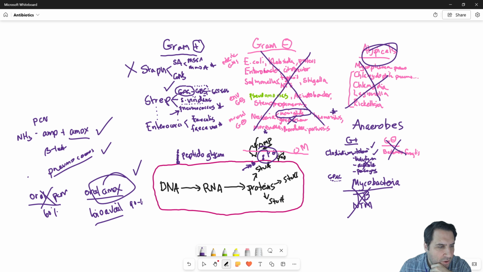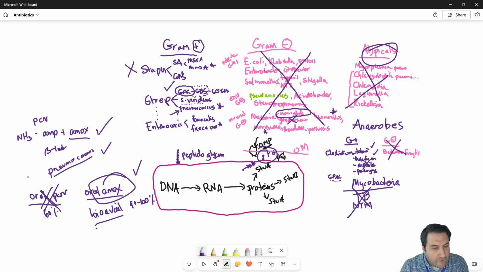90 to 100% will be absorbed here, which means you can essentially, if given the same oral dose of amoxicillin as ampicillin IV, get roughly the same concentration in the bloodstream, whereas with penicillin you will not. And if you remember, what's the mechanism of resistance of pneumococcus? Hopefully you're already screaming out the answer. It's altered penicillin binding proteins.